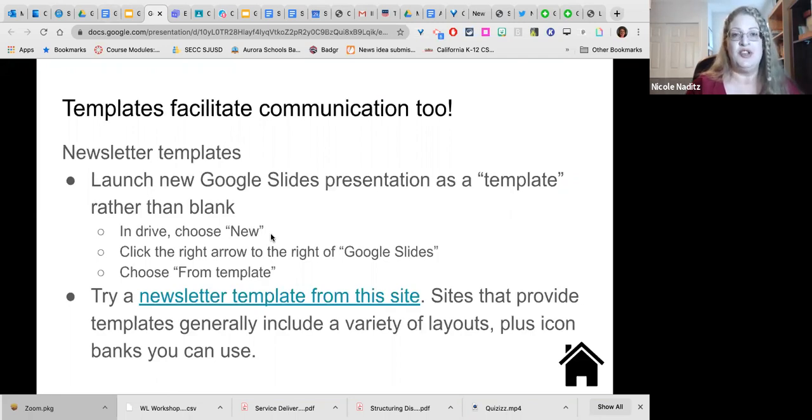So that all you have to do is update one slide. If you do a newsletter a week or a newsletter a month, you would only update one slide, but they have the link to the slide deck from the beginning. So that link will always work for the families. And then they just get an email that says, hey, your newest issue is ready. Here's the link again in case you need it.